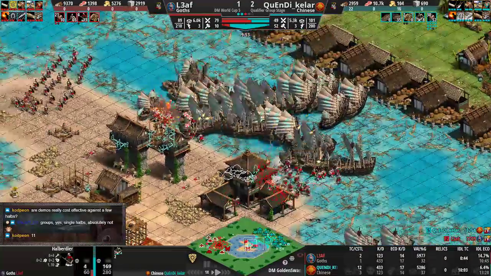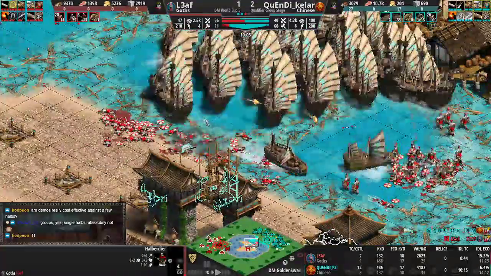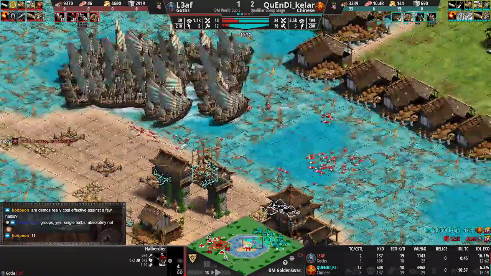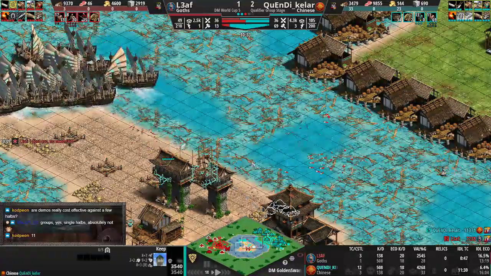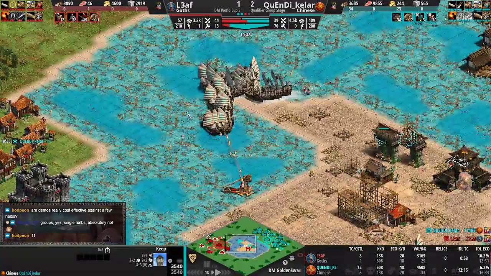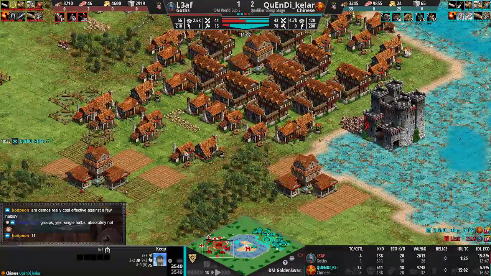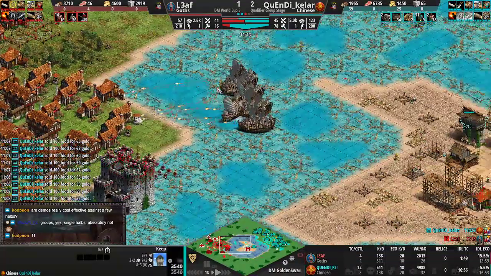Huskarls are storming into Keller's army and now will be bada boomed. Oh, that was all the Huskarls gone. And that's all the other Huskarls gone. Oh man, I don't eco, don't need to raid. That's what Leaf was typing while he lost all his Huskarls. The one farmer, 46 food for Leaf. And he's actually trying to eco while he's saying he's not ecoing. Keller did try to stop that, so I think it was a good move.